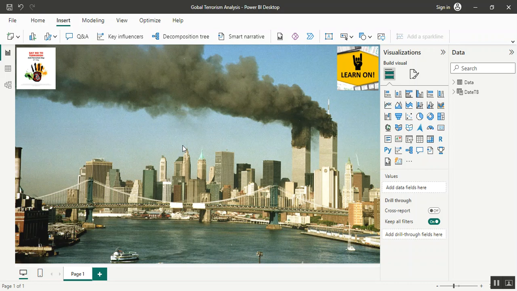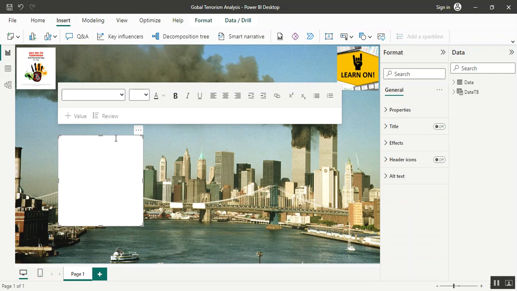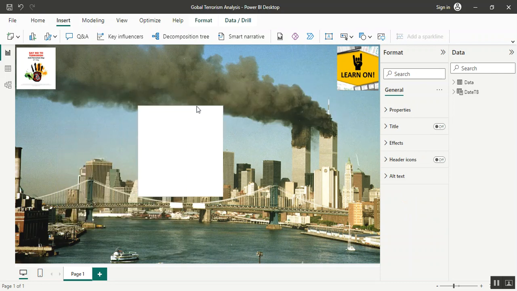Now what we'll be doing, we'll be adding a text here. So for this, what we'll be doing is we will be adding a text box, and make it in the middle.